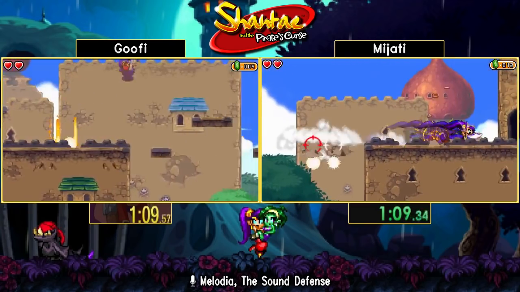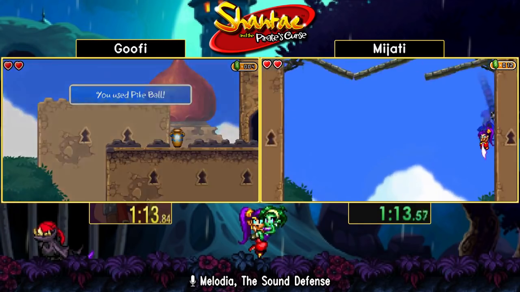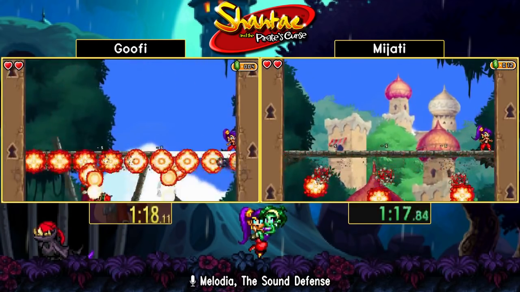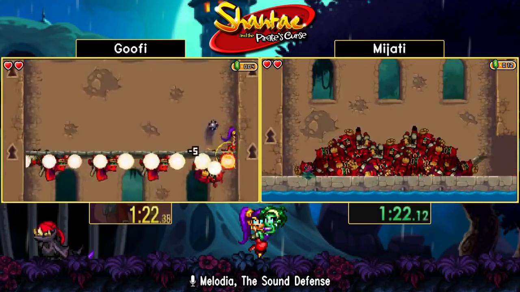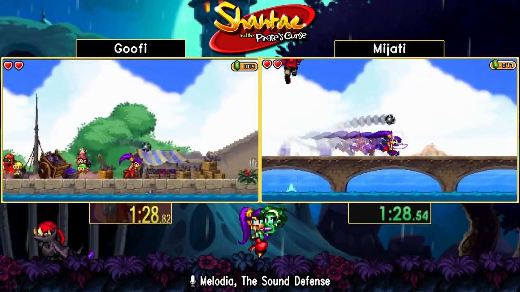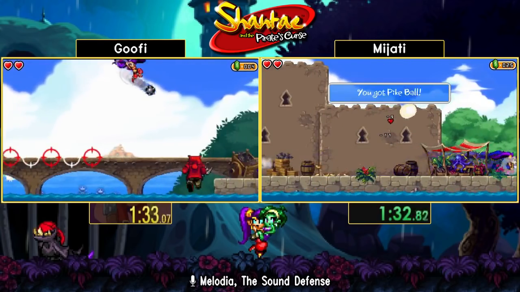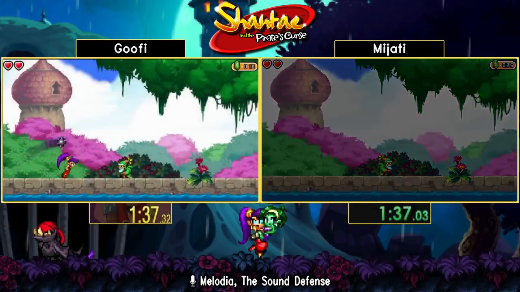And as you can see, at the start, we've got a pike ball and an auto potion from Bolo there. Already using the pike ball to help get through this dropping area really quickly. And then as you can see, Mijati and Goofi both just jumped over what was the trigger there and skipped a few seconds of dialogue. It wasn't much, but it's something.